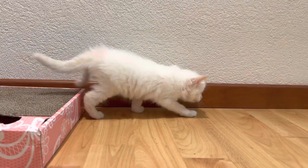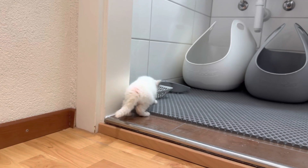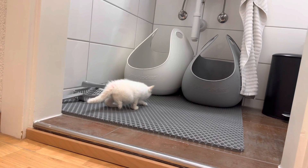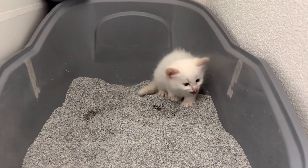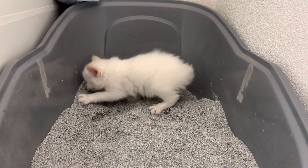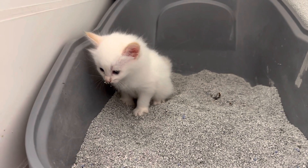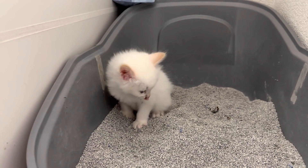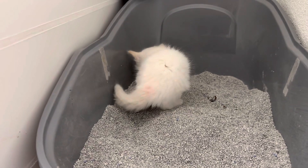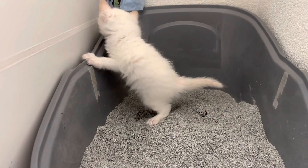I actually filmed Shenikwa pee — four weeks old and already going to pee in the right place! Shenikwa is a clean one. Sometimes they eat a little bit of the litter, which is not good, so I always remove it from her mouth. But now she's doing her pee — let's go Shenikwa! I'm so proud of her — she's already using the litter box correctly. No cap, that's perfect!